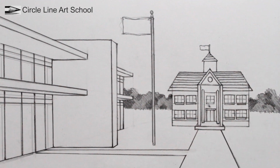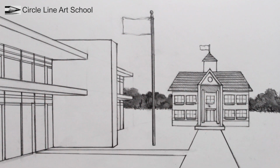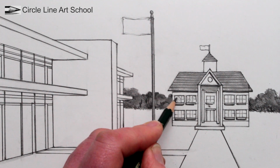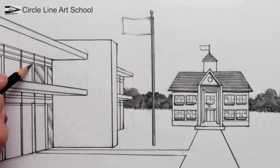You could also shade in the roof. And for the windows, I'll just shade in using a diagonal tone line, so that it looks a little like glass, a glass wall, on the new school.